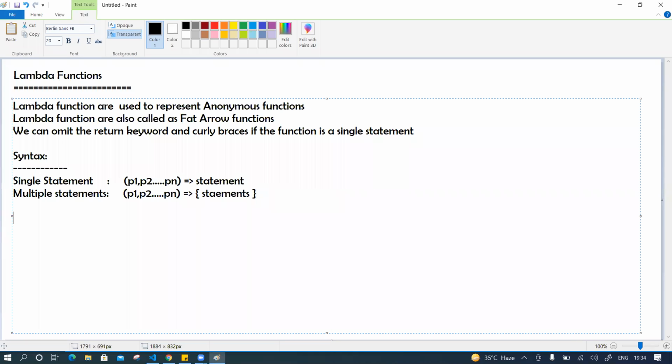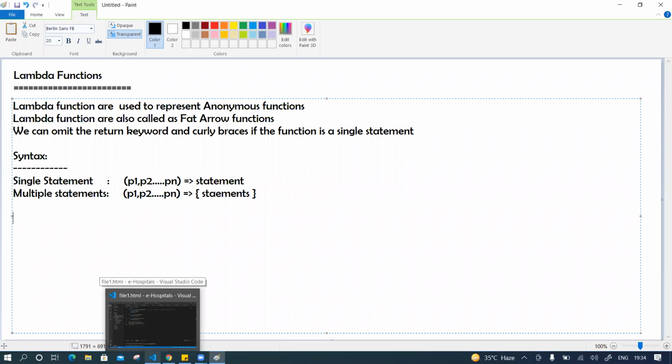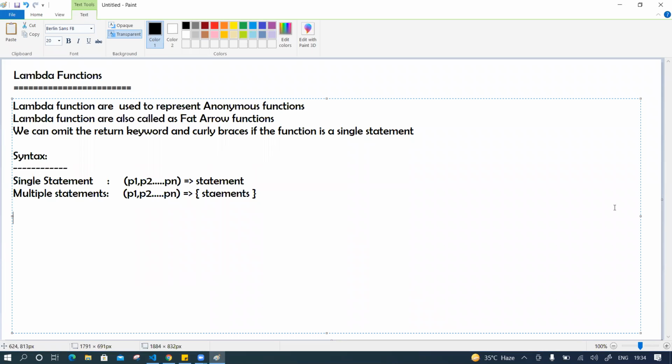Yeah. So now let me write down the example. Yeah, that is a lambda function. That is an anonymous function. If you want, we can use the normal way also, meaning we can remove the function keyword, then use parenthesis, then provide the arrow symbol. But on top of that you have used the function and arrow symbol. It is nothing, I am saying window.onload from that. This one is fine. This is a normal anonymous function onload.